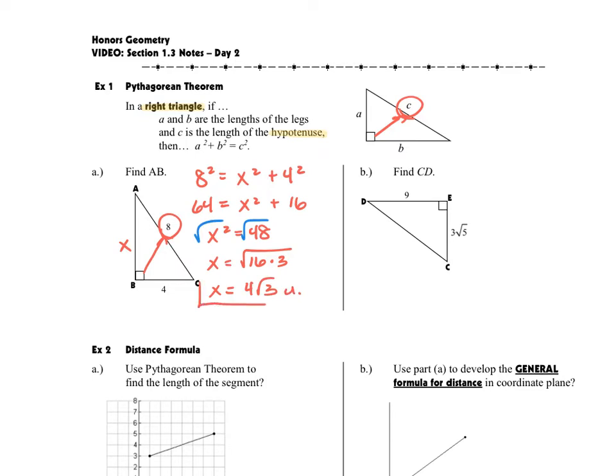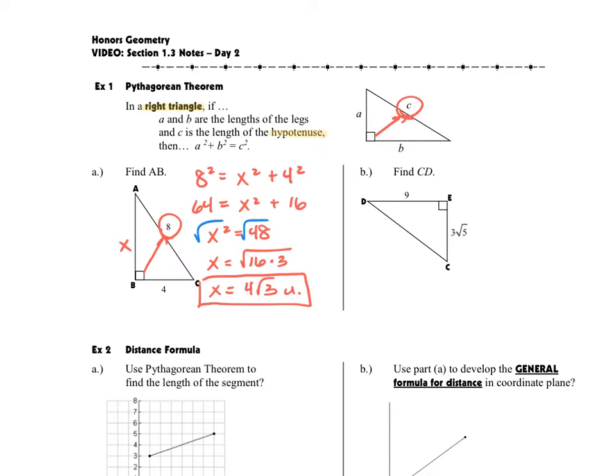If you remember from your algebra classes, when we take the square root of each side of an equation, we get a plus or minus here. That's true, but in our case, our x is the length of that side, so we're not going to have that negative value because the side of the triangle can't be negative. Okay? So let's go on to another problem.